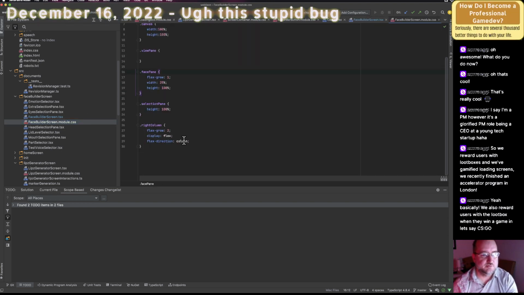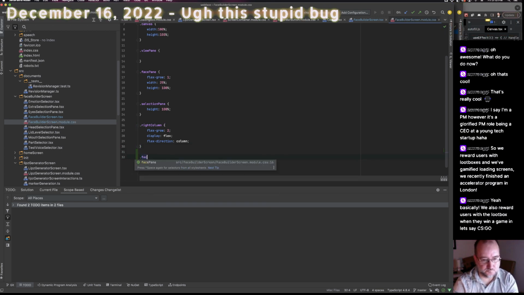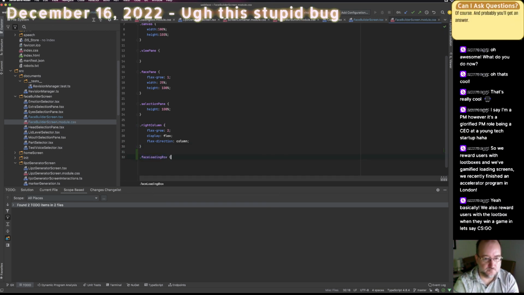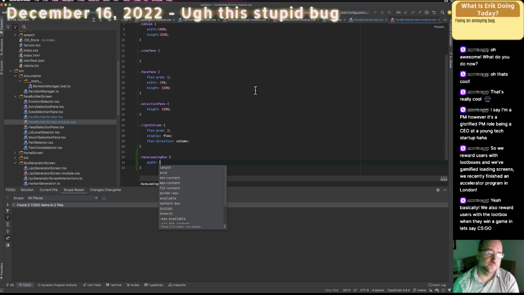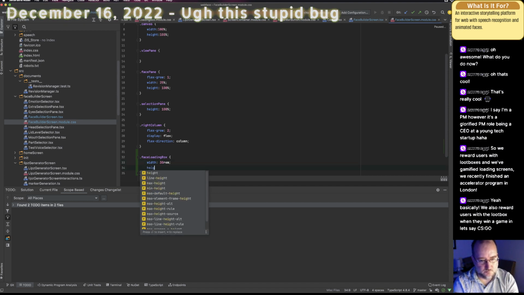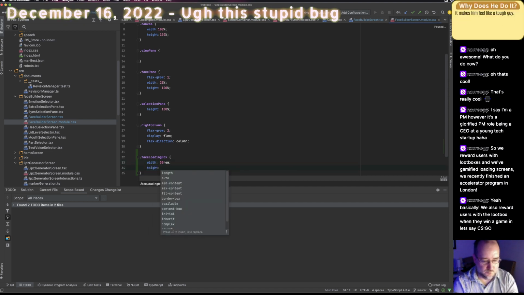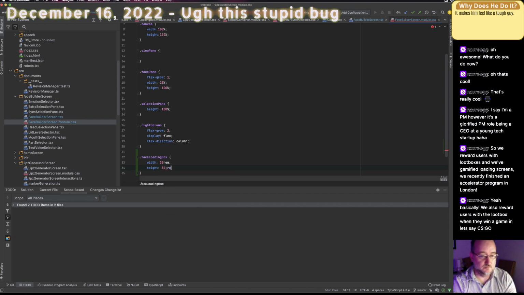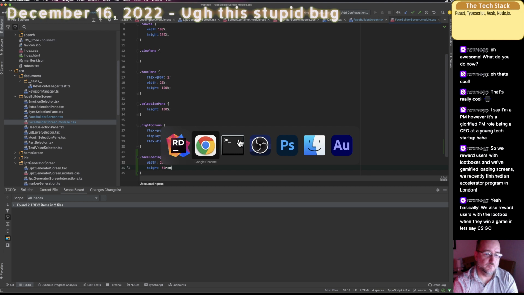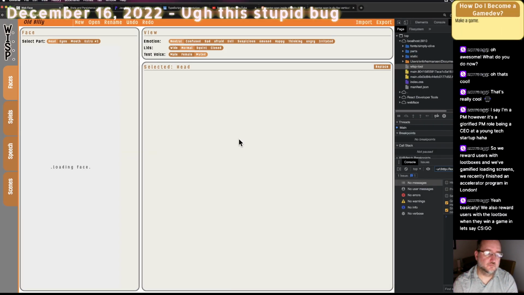Loading box. Okay, well there is the loading box.